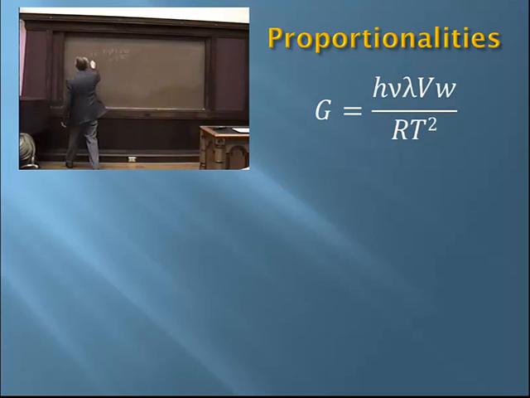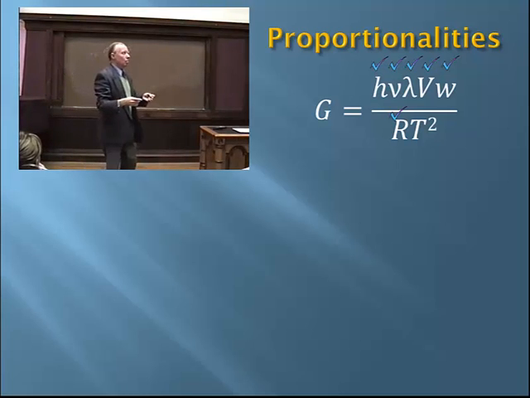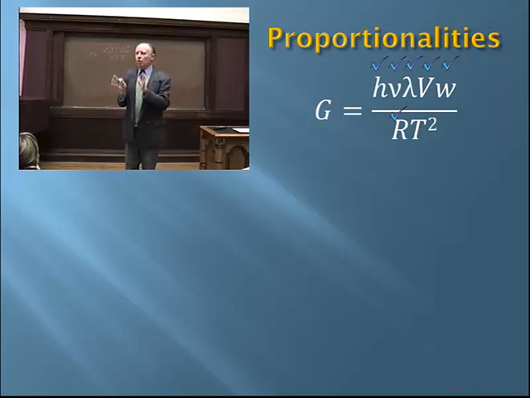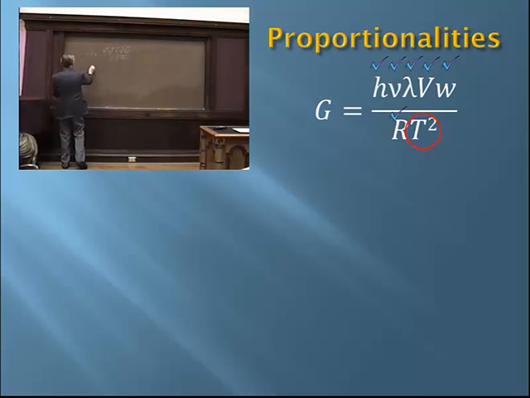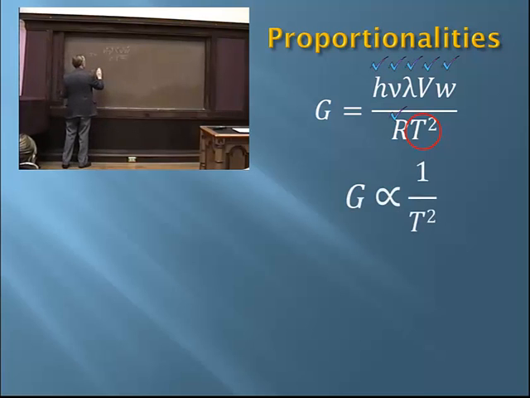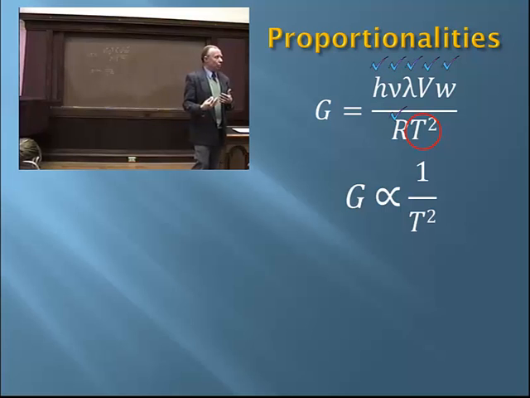From this equation, if I keep all other things constant, but I allow t to vary, doesn't matter what t is, could be temperature, time, I don't care. If I allow t to vary, then I can read meaning into this equation by saying, I see from this equation that g varies inversely, not equals, but varies inversely as t squared. And that means that as t goes up, what happens to g? It goes down. In fact, it goes down really fast because t is squared.